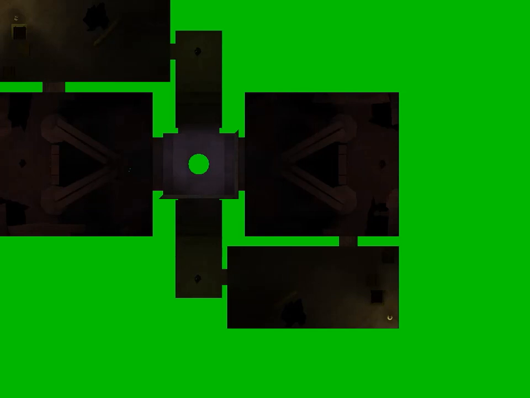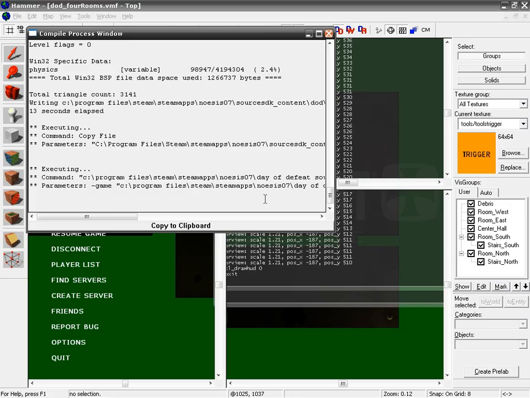Now we've already bound P to a screenshot, so just hit P once. It's really all you need. You can hit it a couple times if you think it's not working. Okay, and now we have our level overview screenshot, which we'll have to format a bit to make it work in game. Now, before you exit out of there, make sure you note the scale values you've added for your level overview. In our case, we have a scale of 1.21, an X position, or a pos_x, of negative 187, and a pos_y of 510. That was our last movement there. So make sure you note those numbers. We're going to need those as well. And then exit your game.